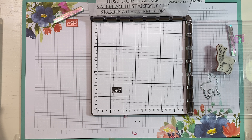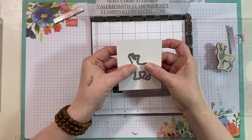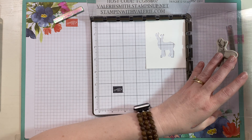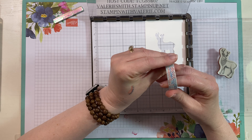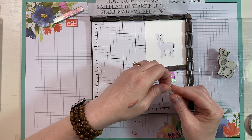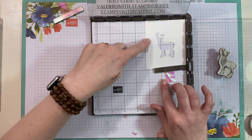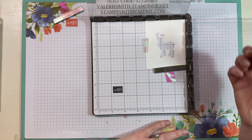Get your stamp out — we're going to use that deer stamp. You're going to make a template: take a piece of Whisper White cardstock, or any color you want, and die cut the deer out. Put this on your Stamparatus and go ahead and magnet it down. You can also use washi tape, though the only issue I have is that on colors other than Whisper White it can rip the cardstock when you peel it off. Personally I only use it with Whisper White.